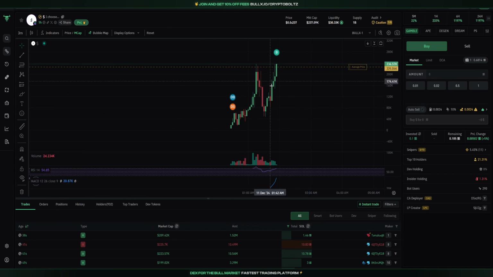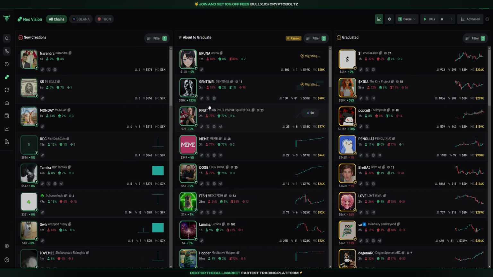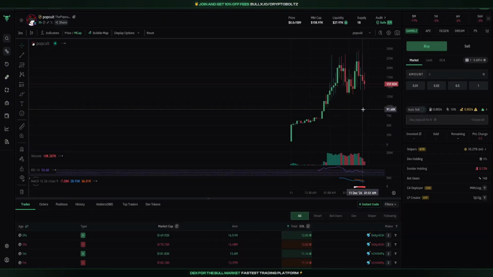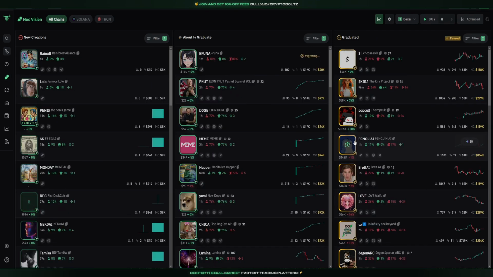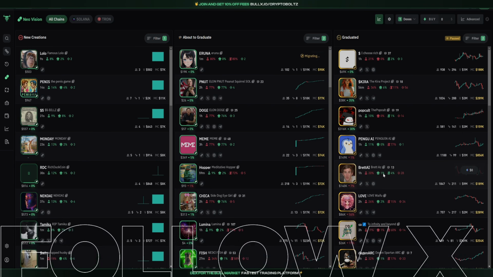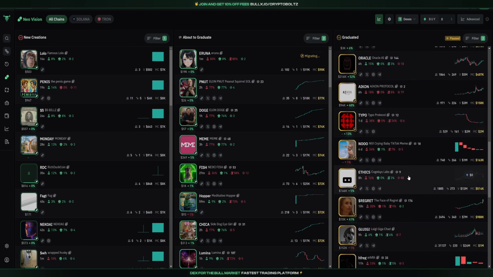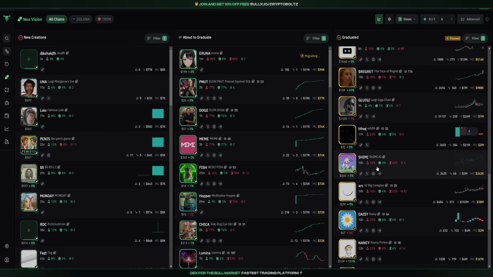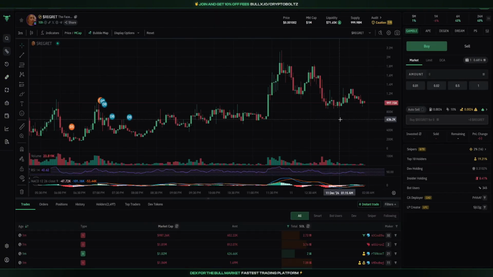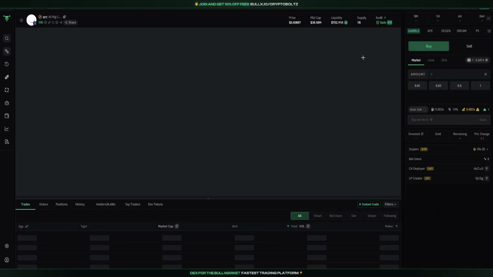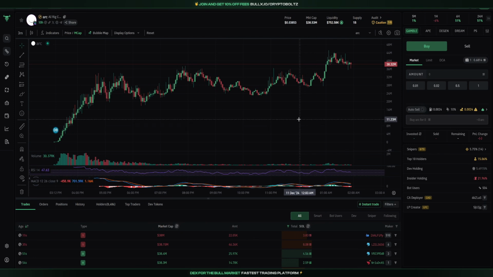Okay, now that's because the chart is not moving as fast. Now if we had a chart that was moving super duper fast, one that's just flying, let me see if I can find one that's moving pretty quickly here. All these are a little bit stagnant, but if we had a chart that was moving a lot faster than usual, I'm trying to see if we can find one. Well, regardless, let's say we go to this one, and this one's moving a little bit quicker than usual. It has a good volume.